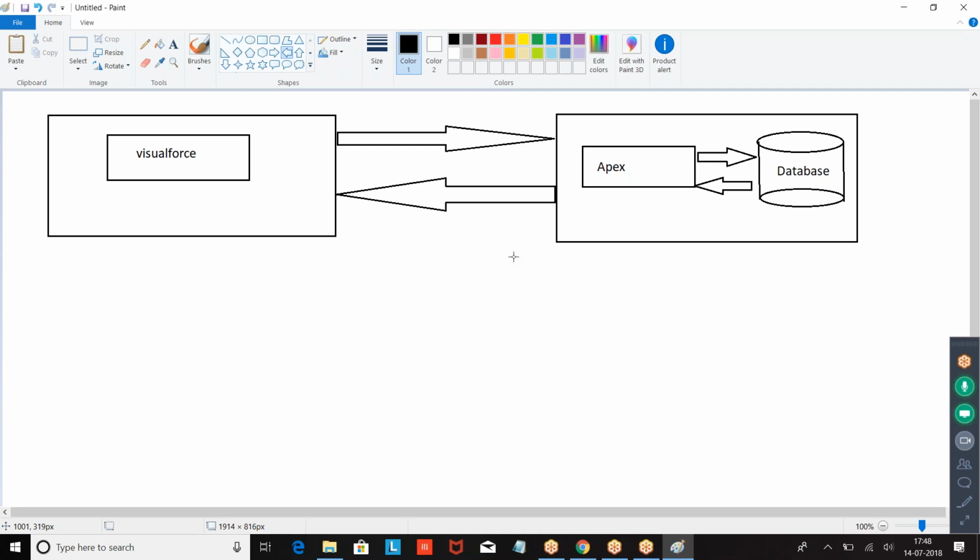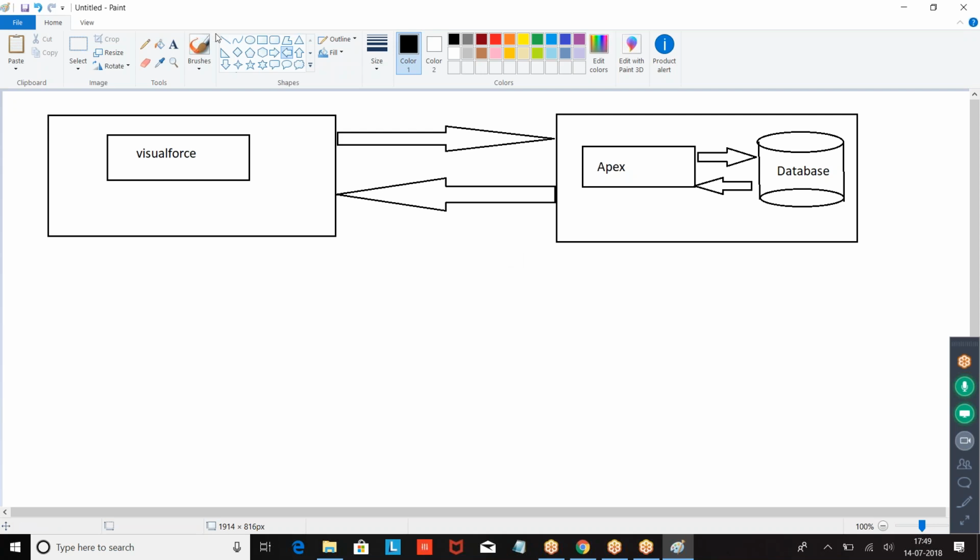I am going to enter the data, it goes to the server, which is an Apex class or a trigger, goes to the Apex, then communicates with the database, performs the operation, and gives back to the user. This is the operation. So any operation you want to perform has to go to the server side, perform the operation, and come back.